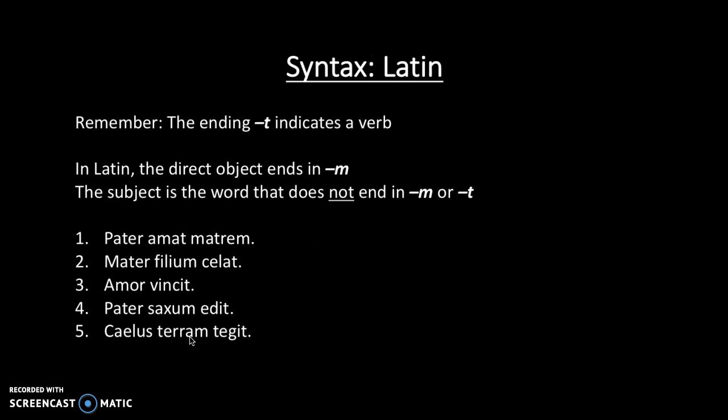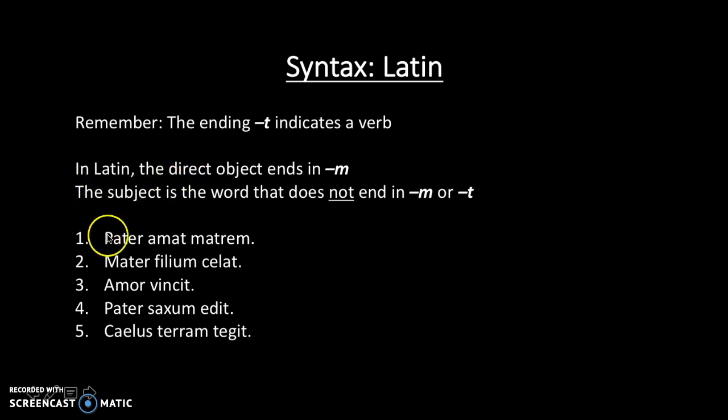Now let's look at syntax in Latin. So quick review, remember anything that ends in a T for the time being is a verb. In Latin, the words that you're left with are nouns, and you can divide those nouns into two different categories, those that end in M and those that don't. Those that do end in an M are your direct object. Those that do not end in an M are your subject.